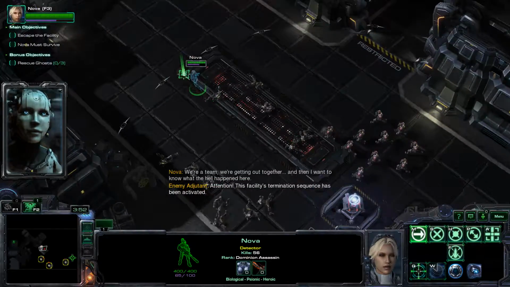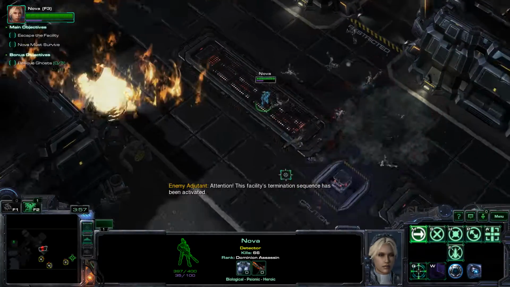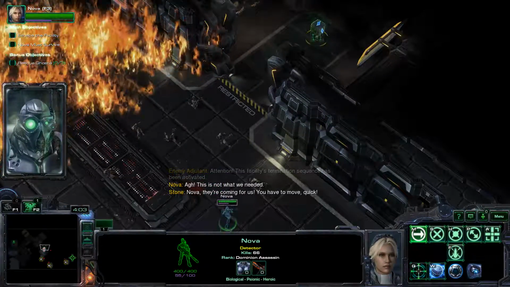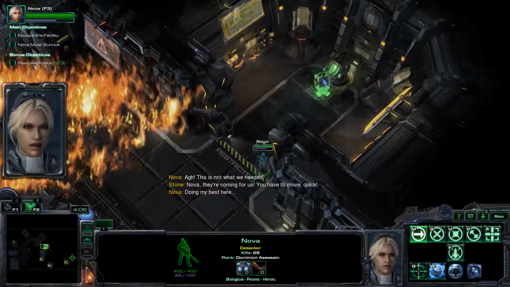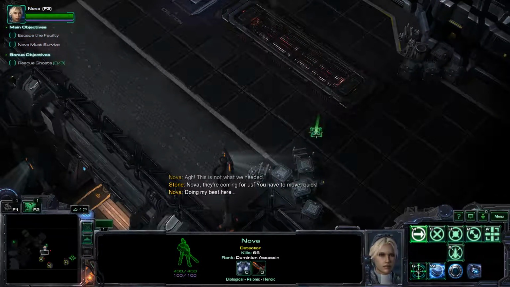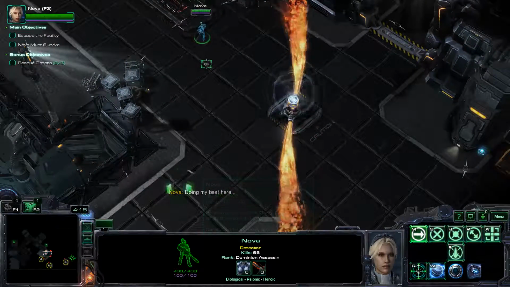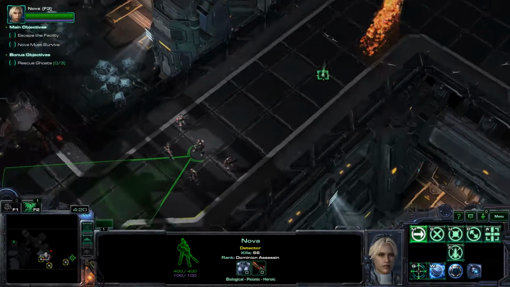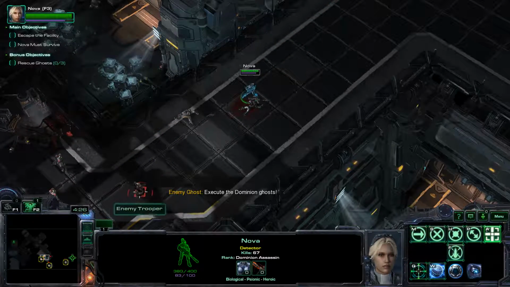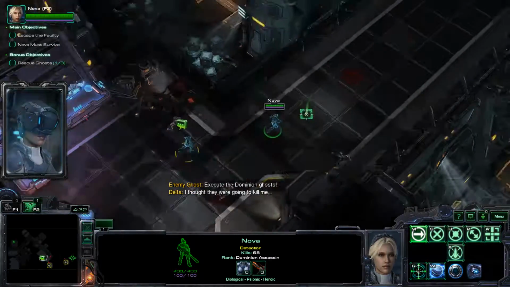Attention. This facility's termination sequence has been activated. This is not what we needed. Nova, they're coming for us. You have to move, quick. Doing my best here. Just what I wanted. Understood. Whatever it takes. Execute the Dominion Ghosts! Executing. Got it. I thought they were gonna kill me.